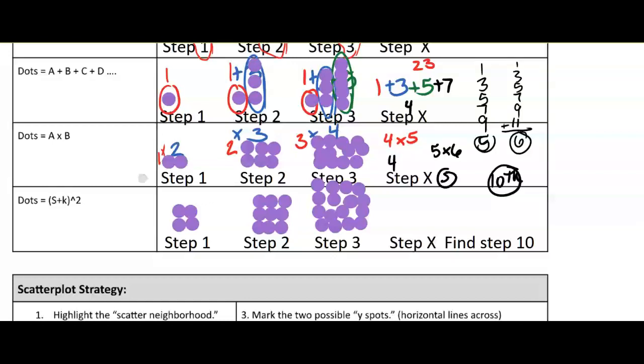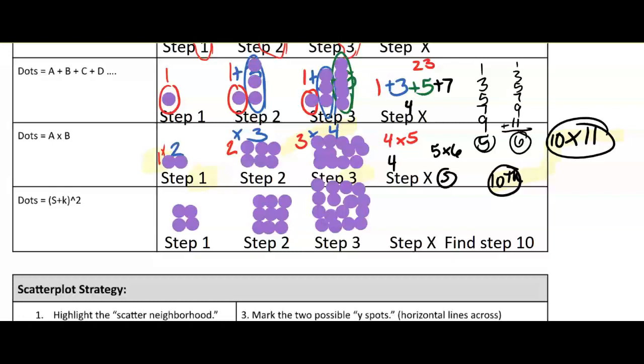Yeah, 10 and 11. So notice in each of these, my first number matched my step number. If I can find a pattern, a connection, a relationship between my step number and one of the numbers in the array, then I can find it for any step number. I don't have to do every single one in between. So I noticed that step 3 was 3 by 4, so step 10 will be 10 by 11. That's my pattern reasoning, my inductive reasoning. It saves me time. It's a good shortcut.